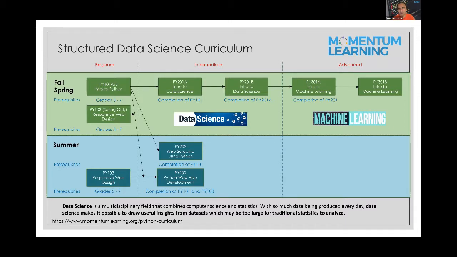That way they can have it as an extra skill. You can see which courses are offered in which semester. For the fall and spring, we have the top part, and for the summer, we have the bottom part.